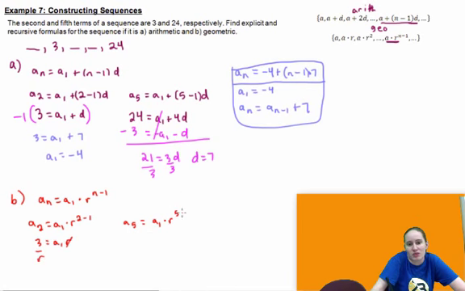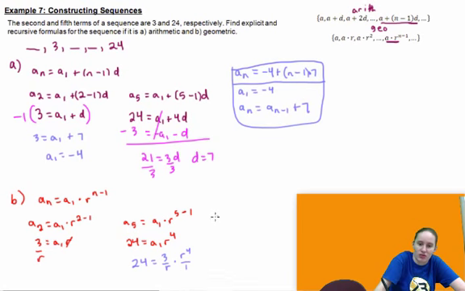Okay, so this is supposed to be 5 minus 1. And a of 5 is 24, which equals a of 1 times r to the 4th. If we solve this for a1, then we get 3 over r. We're going to plug that in over here. So r to the 4th over r gives us r cubed. So that means we have 24 equals 3r cubed.